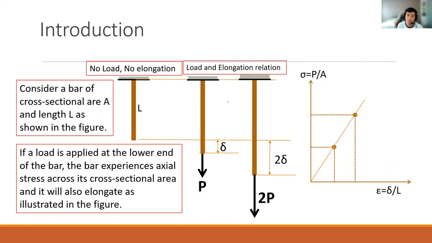Okay, if you compare three different items, the first one is the bar having no load. Of course, we can expect that there will be no deformation, right? In the second one, we have a certain P load introduced in your bar. So you can expect that there would be a certain amount of deformation, or elongation in this case, since the force is in tension, right? Usually in strain or the deformation aspect, if it's compression, it's shrinking, right? If it's tension, it's expanding, it's elongating.